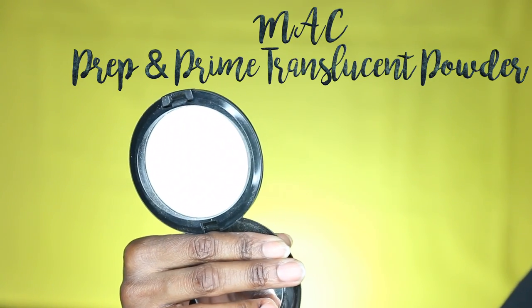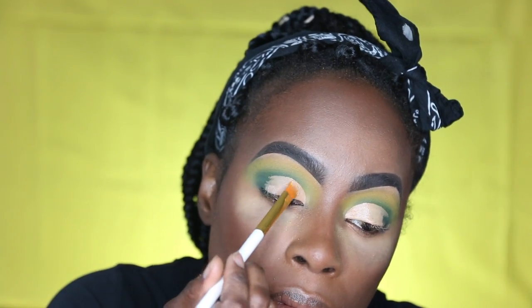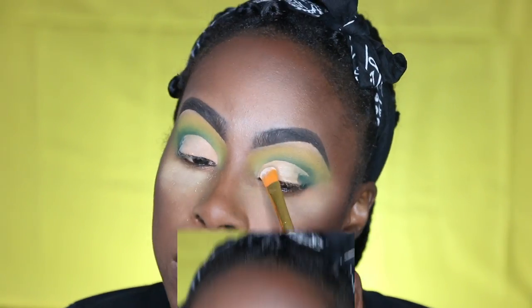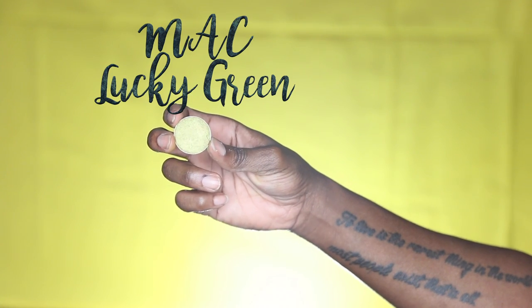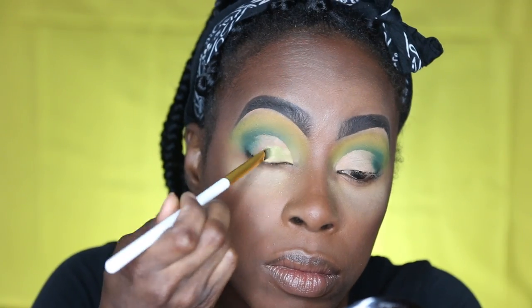To set my concealer, I'm using the MAC Prep and Prime Translucent Powder, and I'm packing that on with a Jessup concealer brush. After I'm done packing on the translucent powder, I'm going in with the MAC Lucky Green eyeshadow, and I'm using that as my lid color today.